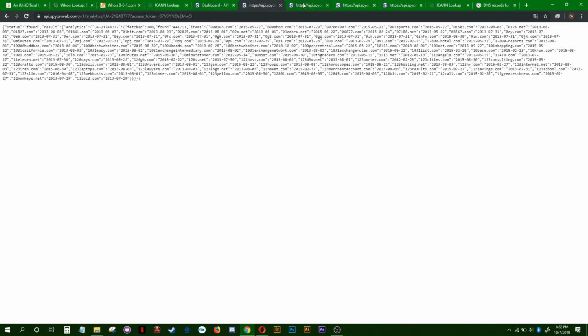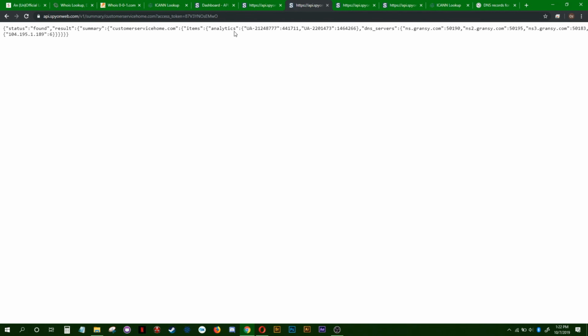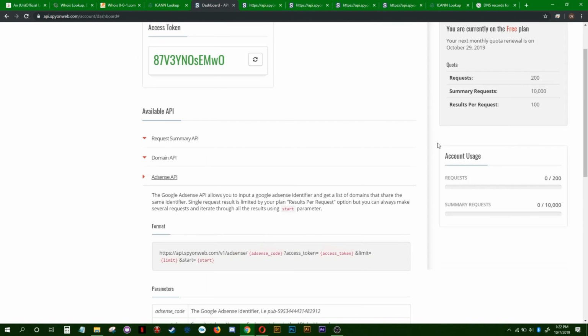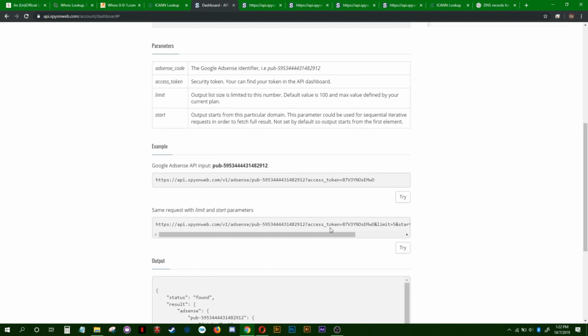So, for instance, when you're doing this search, if they have Google Ads on their website, you'll see an entry in here. It'll start with a PUB and then have a number, and you can come back into the API here. We'll use this one just as an example. You'll punch in their AdWords account right here, and it will also list any websites that are nested under the same Google AdWords account, which is the same theory.